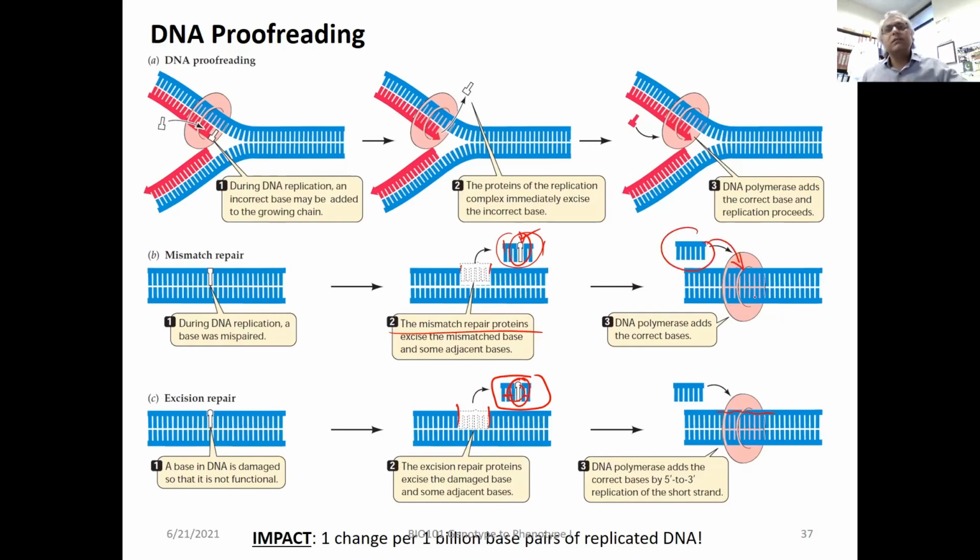the position from where it had removed. So DNA polymerase then adds the correct bases. So in case of mismatch repair, the idea is to just fix a mismatch of a single nucleotide. In case of excision repair, it excises and then DNA polymerase adds the correct bases, just like in DNA replication, it synthesizes by going from 5' to 3' orientation. Okay.